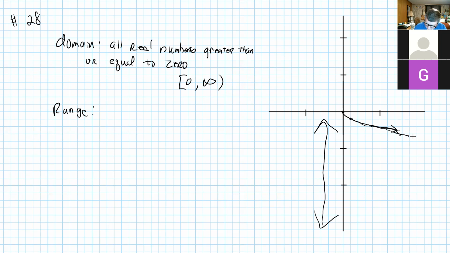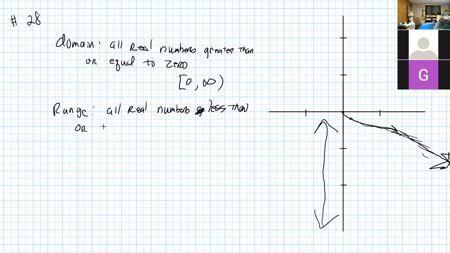This thing goes over, but it's also going down. It's out of the way there. It's going down. So would it be what Gregory said, -infinity? Yes. Up to what? 0. Right. So all real numbers less than or equal to 0, and in interval notation -infinity up to 0.